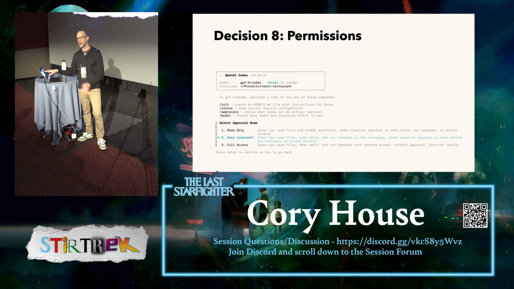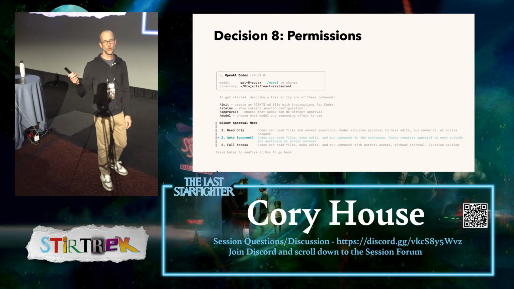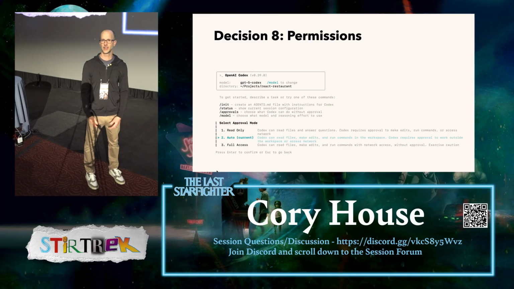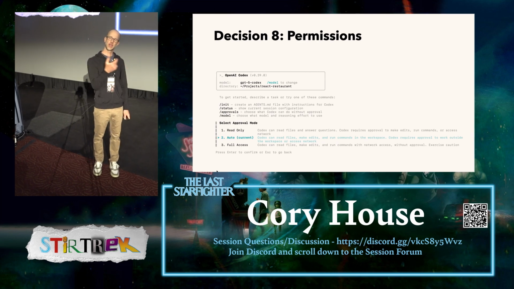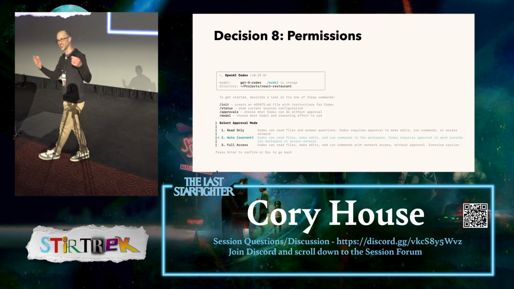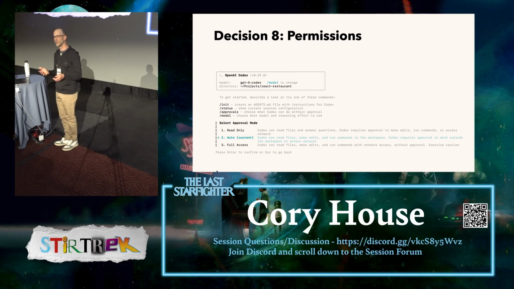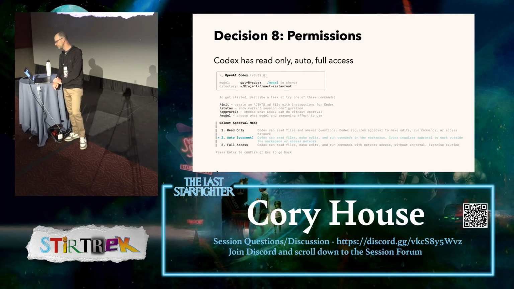Now, this idea of auto is quite handy. Codex has this. Claude Code, thankfully, just finally added it because this is one of my big annoyances. Auto basically is using AI to figure out, okay, we're going to decide that this is safe enough we can do it without asking you. Now, this is kind of funny because you're effectively trusting it to make your decisions about security, but depending on your risk tolerance, then that can make sense for you.